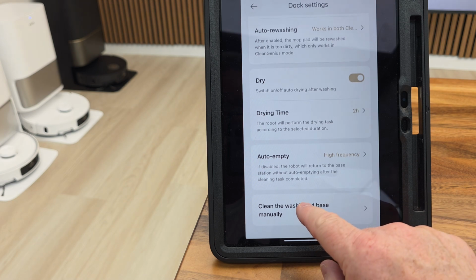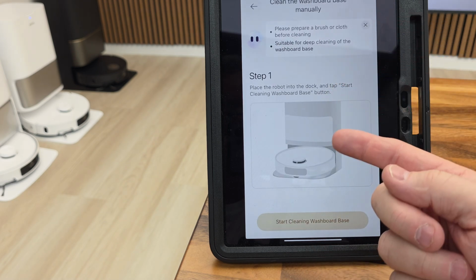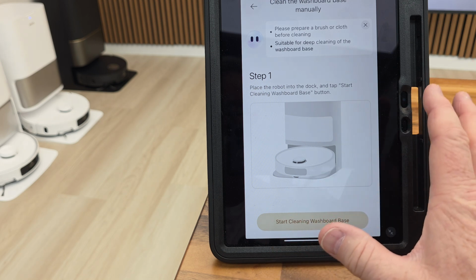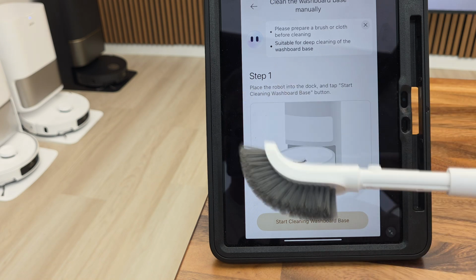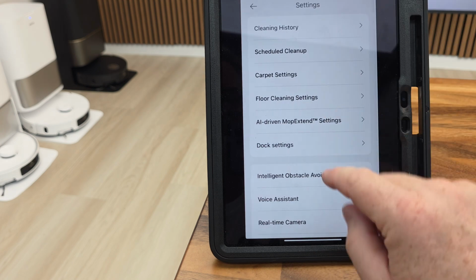Clean the washboard manually. This is where it's going to put water down there. This is really nice. It undocks the robot. The robot sits out beside you. You don't have to move the robot with your hands. Then it puts water down there. You use the brush, you clean it, then it sucks the water up. So that's a really nice feature I like.